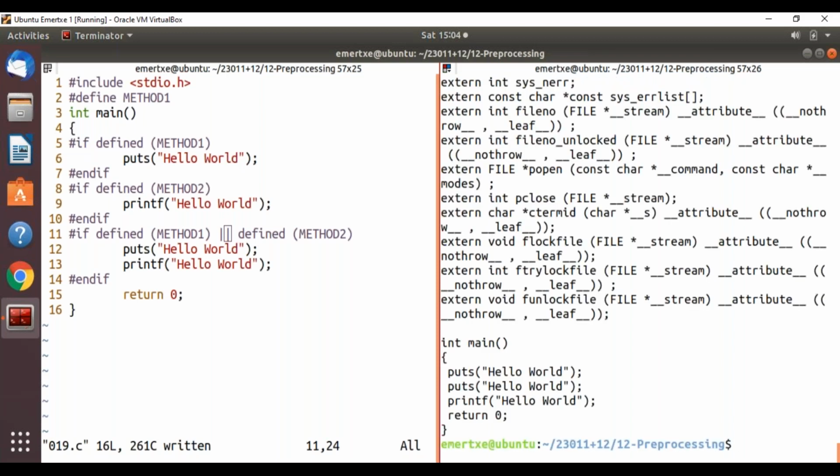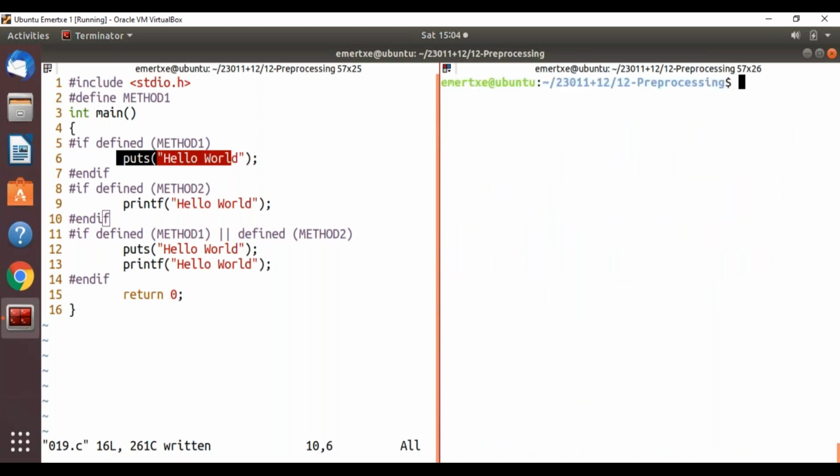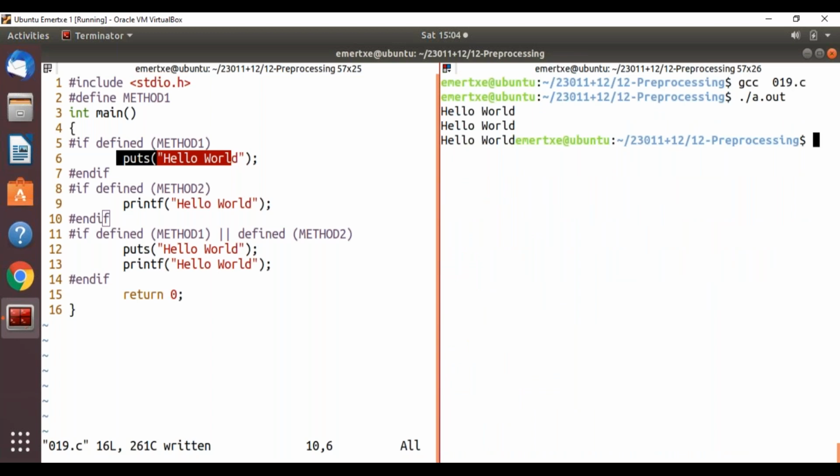So first this is the puts of line number 6. Then you have puts of line number 12 and printf of line number 13. Okay. Now let me normally compile this and execute. So it is hello world, and hello world. So hello world with the new line, hello world with the new line, and hello world without a new line.